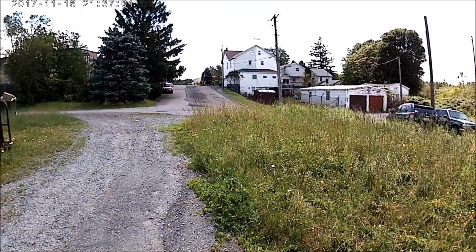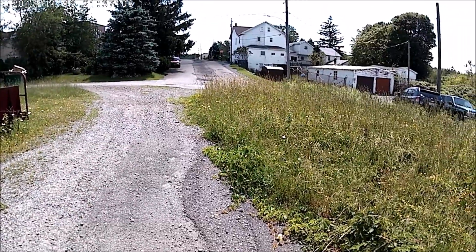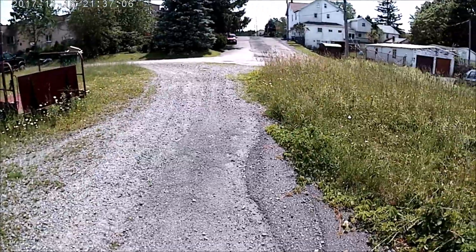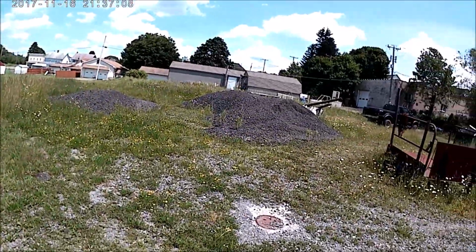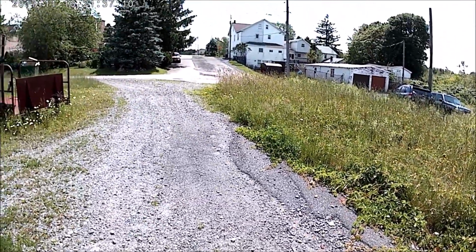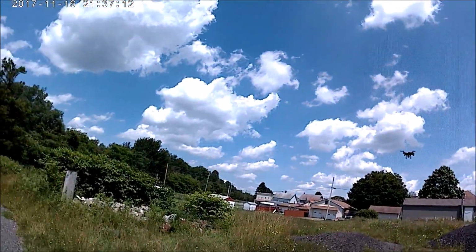So I kept looking over here. I heard something like hissing and whatnot. Unsure of what it was. Nothing jumped out and attacked me, but it kind of creeped me out, especially just getting out of the bamboo, just getting out of the jungle per se. Again, you can see me, I keep panning my head over that direction. But we're gonna fly this again. We're gonna fly it, and we are gonna lose it again.